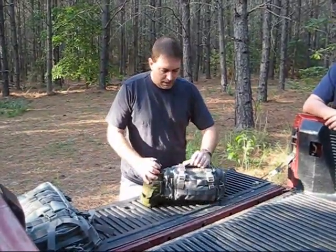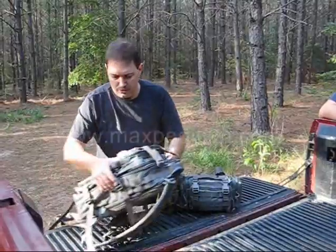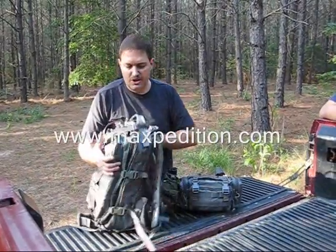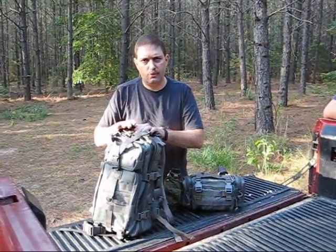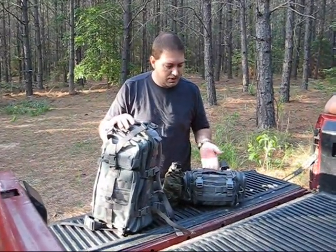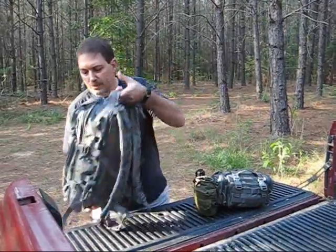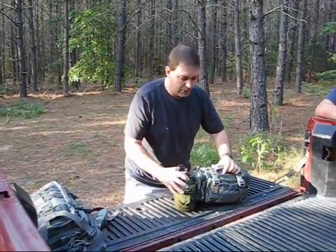We're here to do a field test on the Versipack, and this is the Maxpedition Falcon 2, which is Corey's pack. But we're going to divide this up into two videos. We're going to do one on mine, and then one on Corey's, because there's a lot of little details that we want to cover.